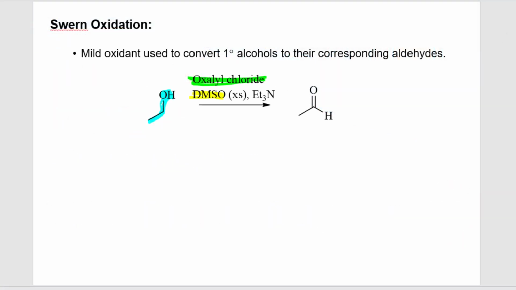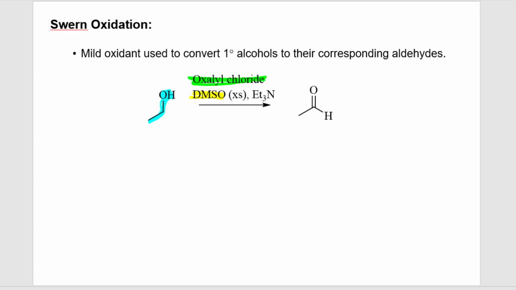In this follow along, we'll take a look at the Swern oxidation. This is a fantastic oxidizing system. One, because you'll notice that there's no metals used. So there's no heavy metals that we have to worry about for waste. And a lot of the byproducts are volatile. So we'll pay attention to that as we go through the system.